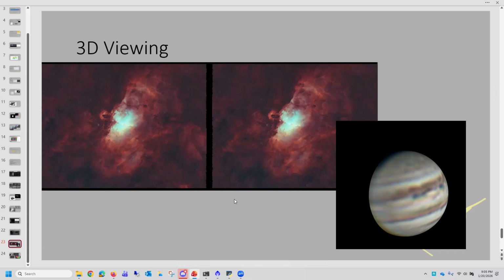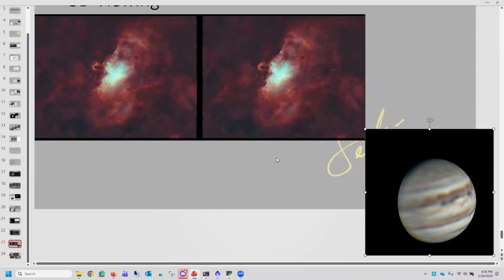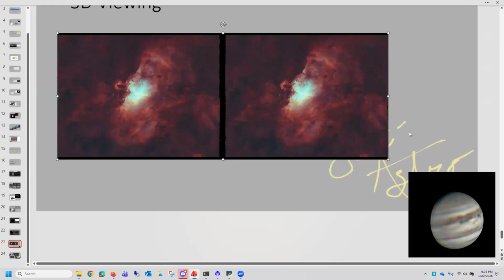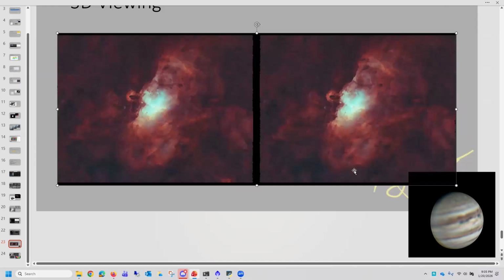So I don't know if anybody's really good at crossing their eyes, but if you want to try right now, try crossing your eyes so these two images merge together, and you should be able to see the Eagle Nebula have depth to it, where the dark clouds are kind of closer to you, and the bright nebula is like down in there, inside all the dark structure. I'll give it a second to see if anybody can do it.